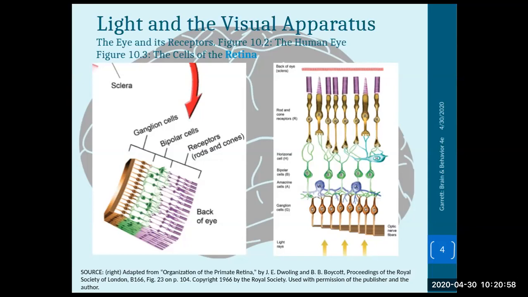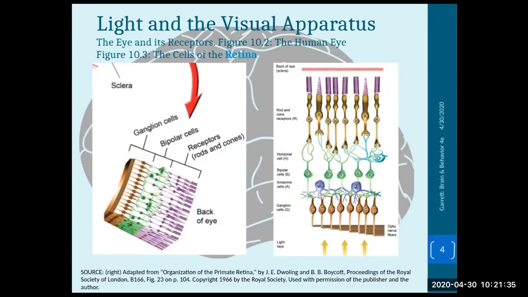When light hits the rods and cones, their natural reaction is to give off a chemical. Rods give off a chemical called rhodopsin, and cones give off a chemical called iodopsin, which then gets transferred to the bipolar cells, and the bipolar cells then disinhibit and give that information from the rods and cones to the ganglion cells. So the rods and cones are receiving the information from light waves, turning it into a neural signal, and basically giving that information that they have to the ganglion cells.